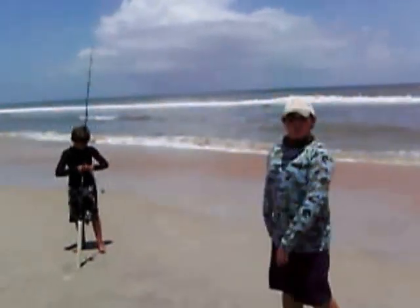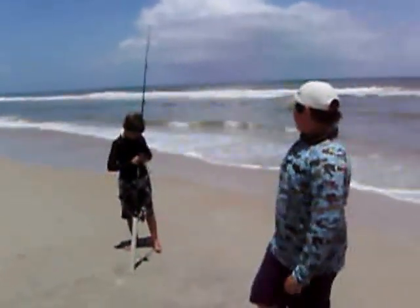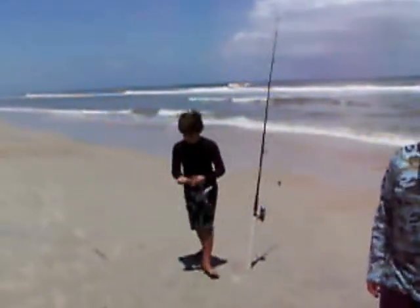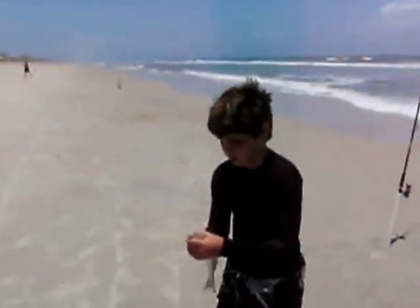Pick your rods from your rod holders, bait them, cast them out, and you're ready to fish. I really got one this time — this one's a keeper size whiting, really good to eat. Usually we'll get 15 to 20 on a good day. Today we've got a good bit — probably an 11 inch whiting. Delicious eating.